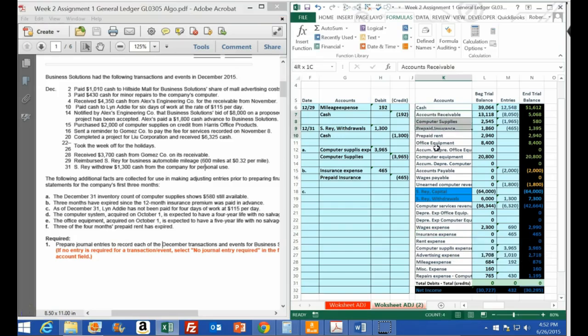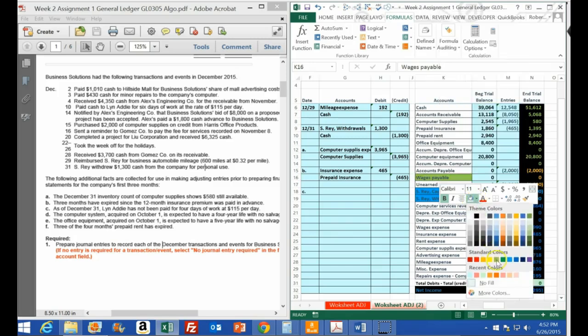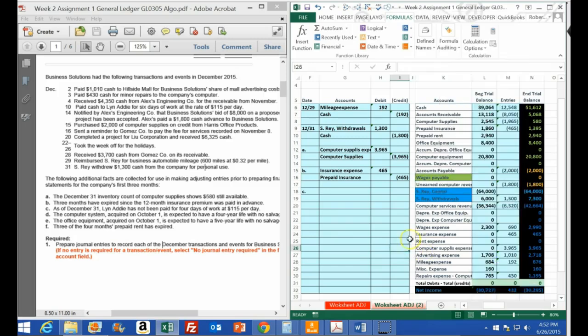So if we go through our rules, we know that there's going to be a balance sheet account, which is not cash, above the blue line, related to wages of some kind. And if we look through them, I see a wages payable, so I'm going to say that's probably one of the accounts we're going to mess with. And once again, this is great to have the trial balance open in doing these problems. And then I'm going to do something to the income statement account below the blue line, below equity. In that case, it looks like wages expense. So these are the accounts that will be affected.